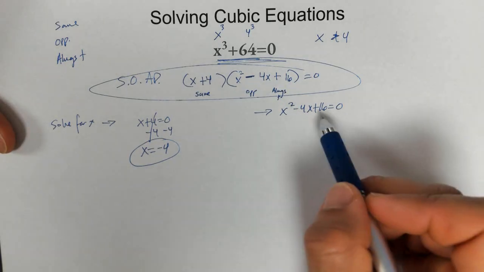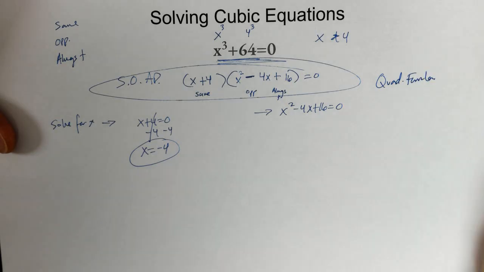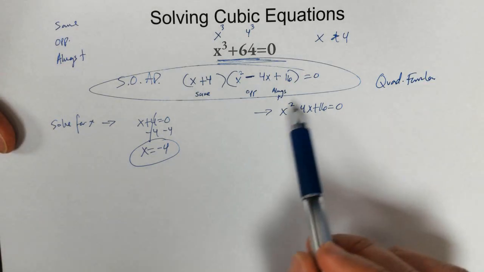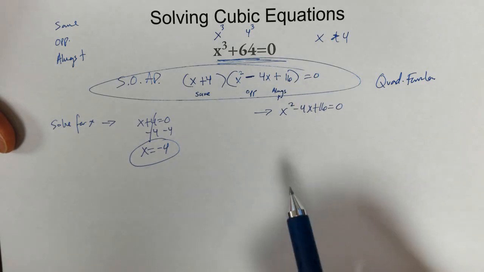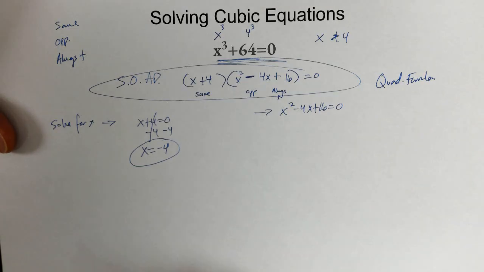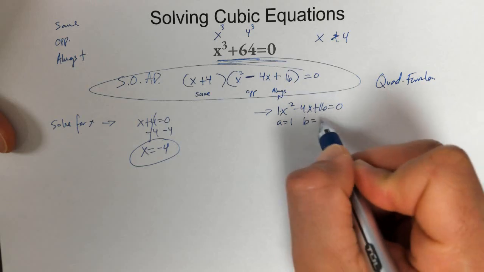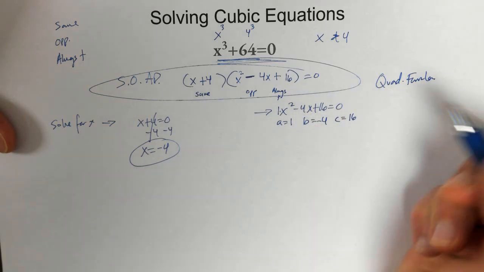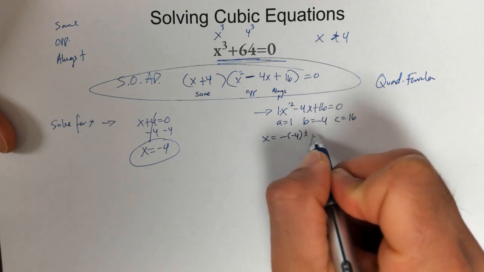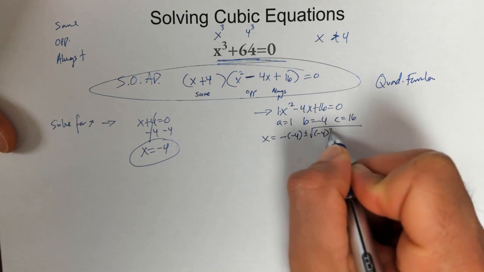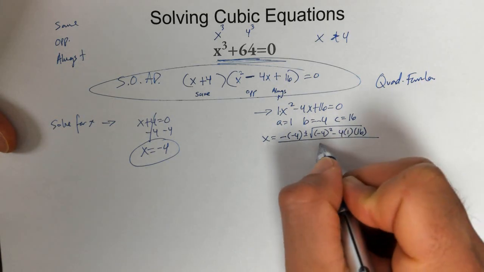Here, since I'm dealing with a quadratic, I'm going to go with the quadratic formula. For this type of problem, we will always end up using the quadratic formula because this is also non-factorable and non-square rootable. So none of the other two methods will work. So if a equals 1 here, b is equal to -4, and c is equal to 16, I can now plug it into my general equation: -b plus or minus the square root of b squared minus 4 times a times c, all divided by 2 times a.